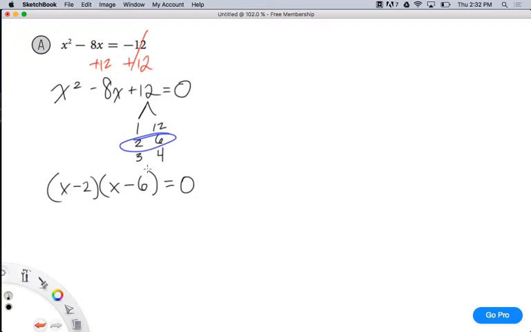There is a property that says when I've got these two things multiplied equals 0, I can set them both to 0. What's the property called? You remember? Zero product property. The zero product property says if I've got a product equal to 0, then either the first or the last is equal to 0. So I set them both equal to 0, and then I solve. So that's why I factored. And I get x equals 2 and x equals 6.